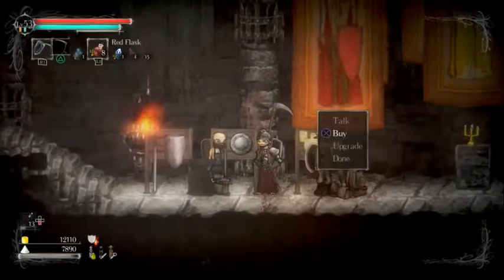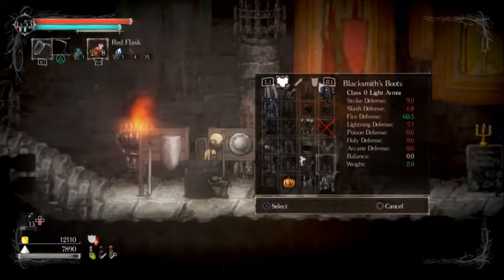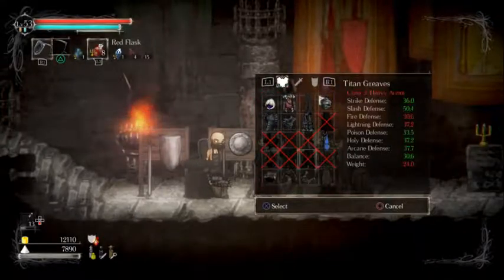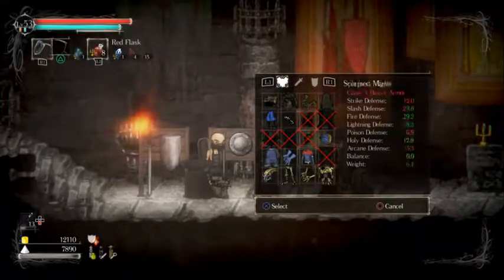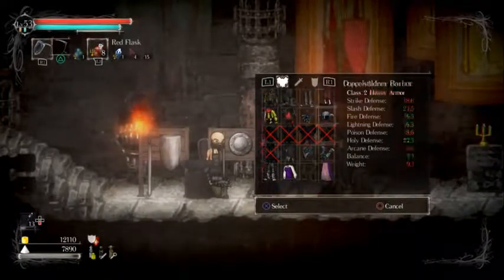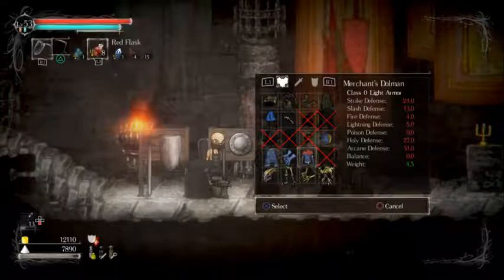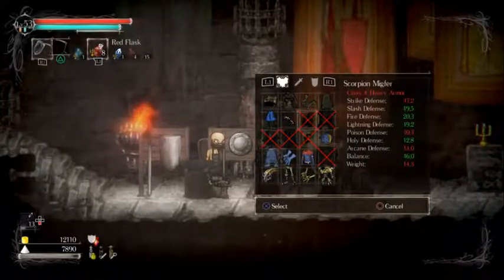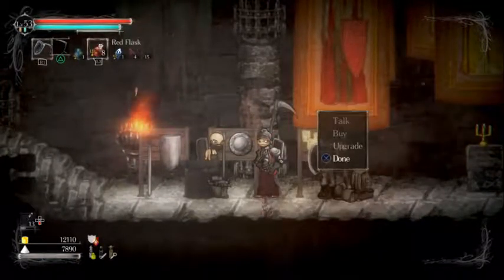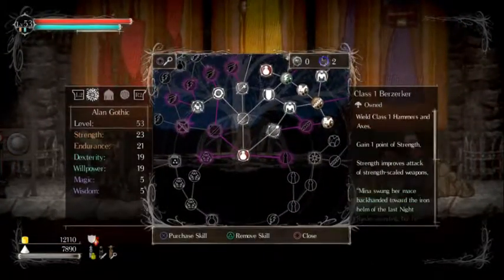Oh, need to check. Did I actually end up? Okay, I did upgrade that to 4, that to 4, that to 4. And that's the 4, okay. Upgrade tree. What was I going for again?